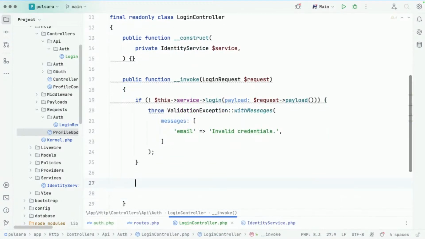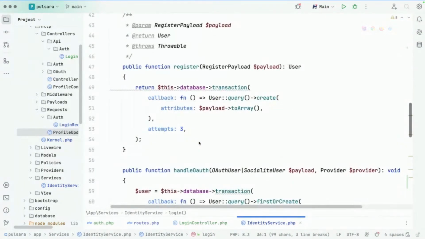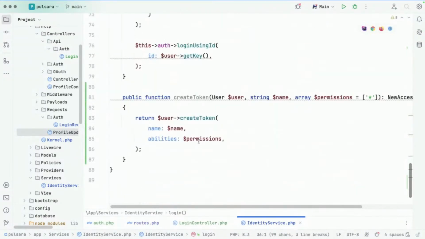If we did pass, then we can use the identity service. We can get the registered user, handle OAuth, login using ID.